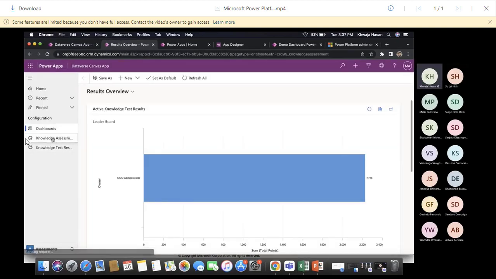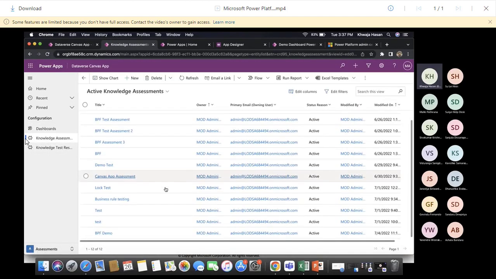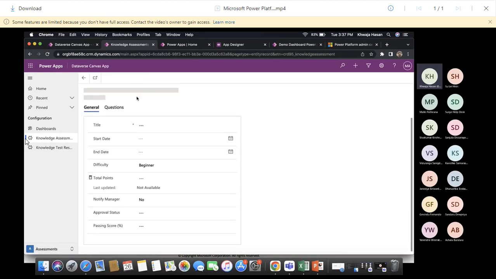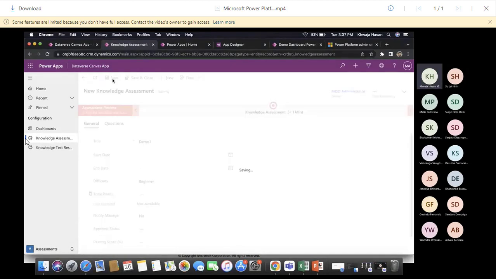So I have this knowledge assessment application in which I can create any assessment like I showed you in the Excel example. Let me just create one assessment. Let me just call it demo.